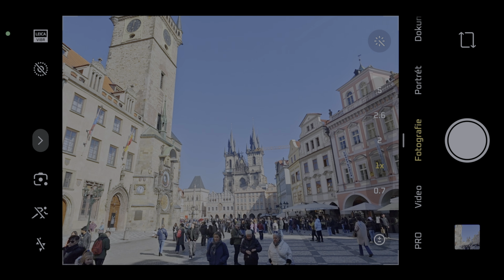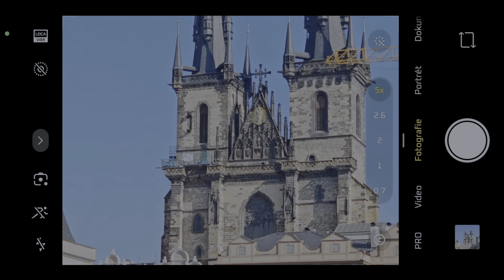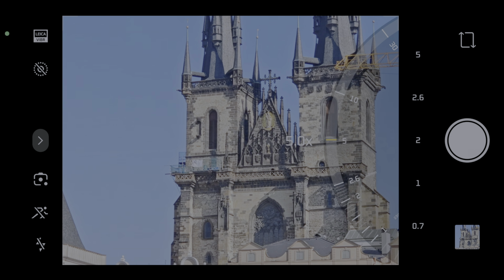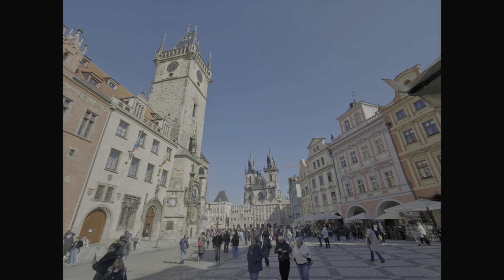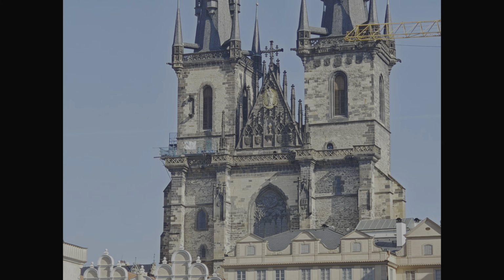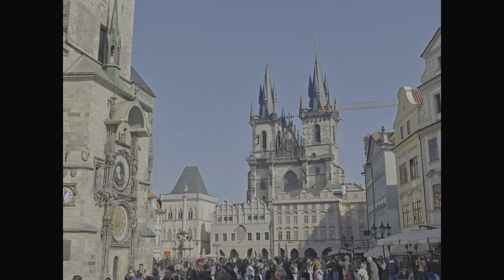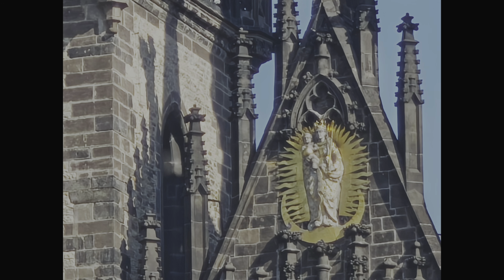The same test here from Prague. I am zooming to this beautiful church, going from 0.7 to 60. Here are the results, ultra wide, and going up, up, up, up, up, and here is 60. You won't be using this, but given the fact how far we are, look at this. This, I have to admit, is quite impressive.